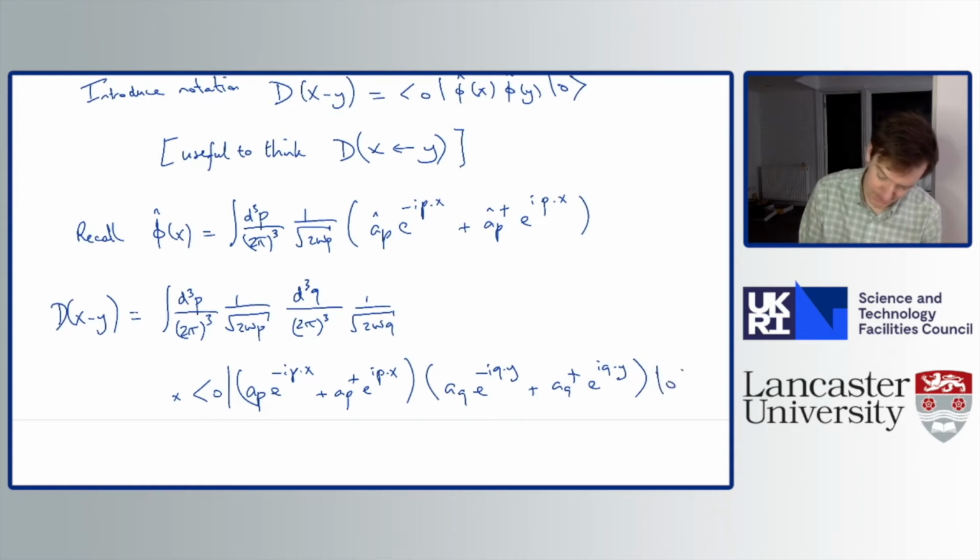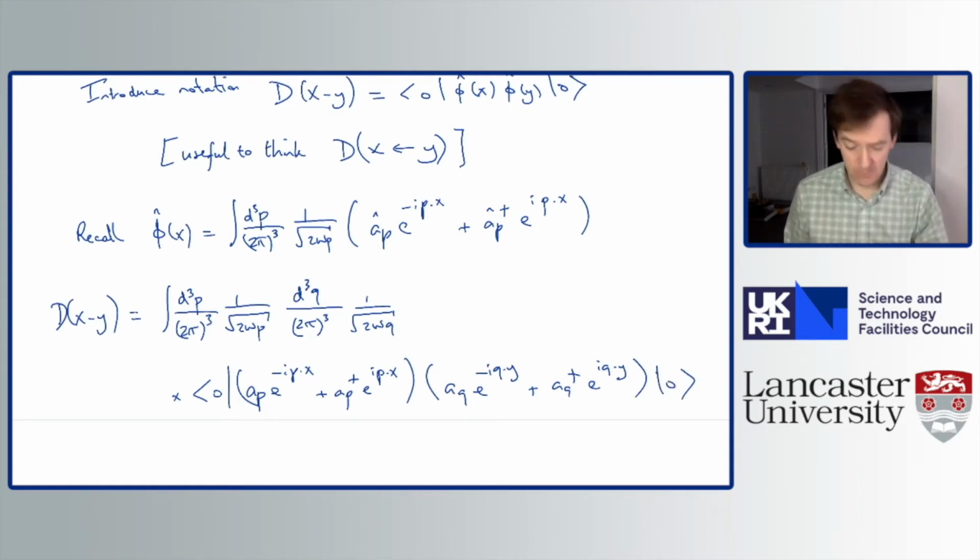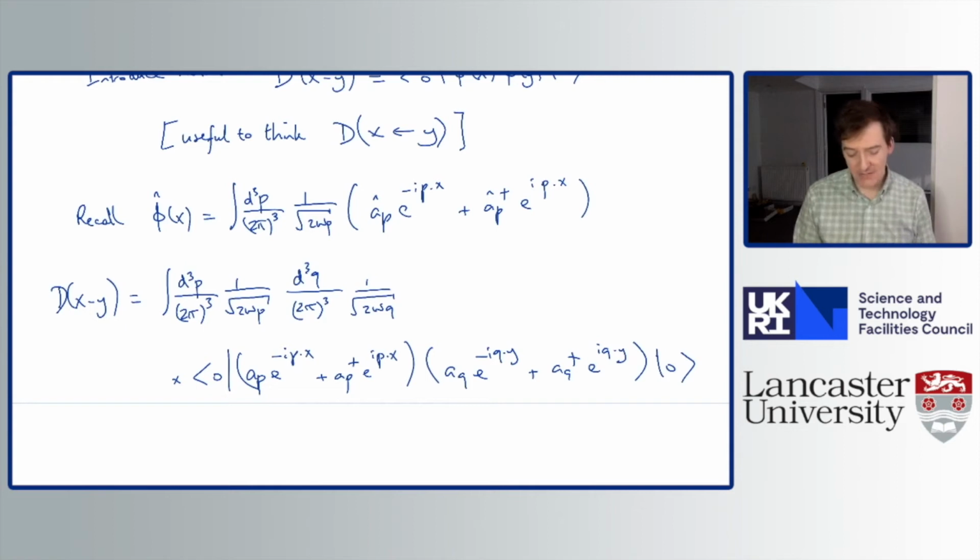As follows. Okay. So in order to proceed, we need to evaluate the terms sandwiched between these vacuum states. When you look carefully and try to pull out the only non-zero piece, we know by definition that an annihilation operator acting on the vacuum state gives zero. So when I take the product of these two terms, I have two annihilation operators, and when I operate on the vacuum, they're gone. The only non-zero one I'm going to end up with is a state that has a creation operator on the right-hand side.